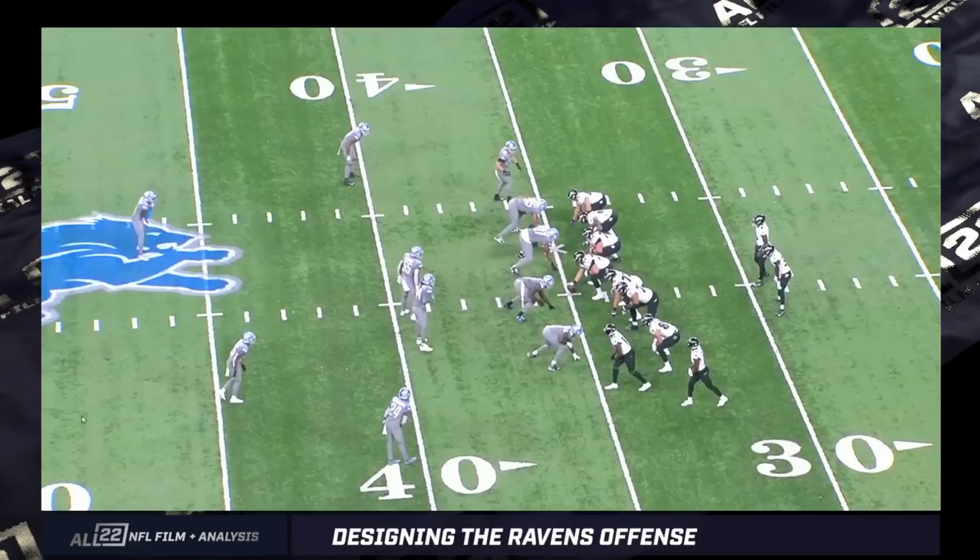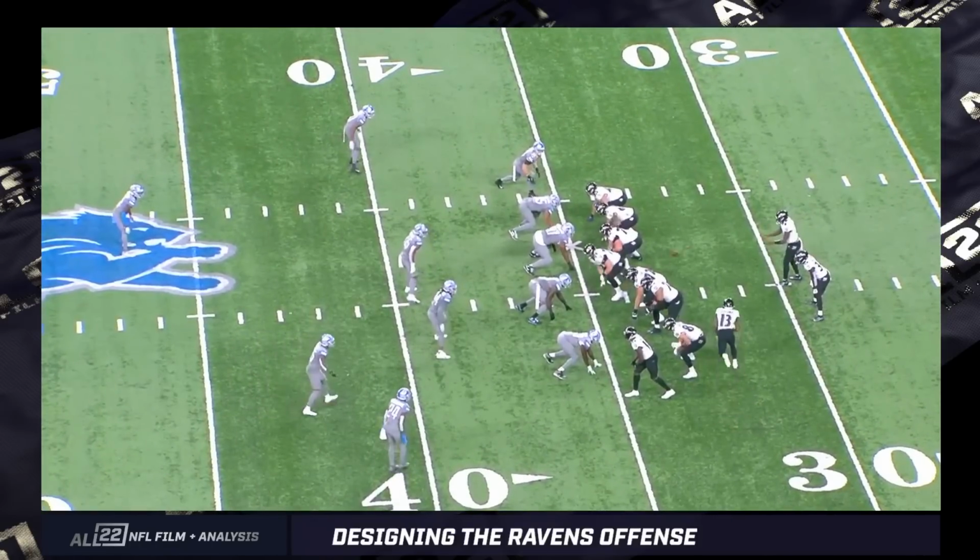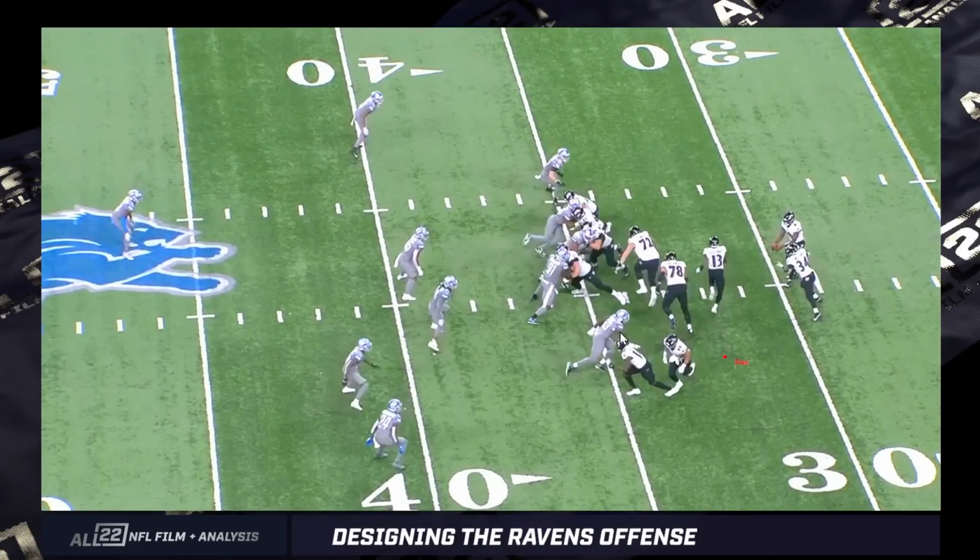One of my favorite plays that I've seen the Ravens run, even though I think it only goes for like 8 or 9 yards. Normally, you would be reading this defensive end or maybe this inside backer for the run portion of it, RPO, run pass option. So you'd be reading one of those guys to determine, okay, should I give the ball to Tyson Williams? Personally, I don't think there's any chance Lamar was given this. I think he was coached to just give a slight ball fake.